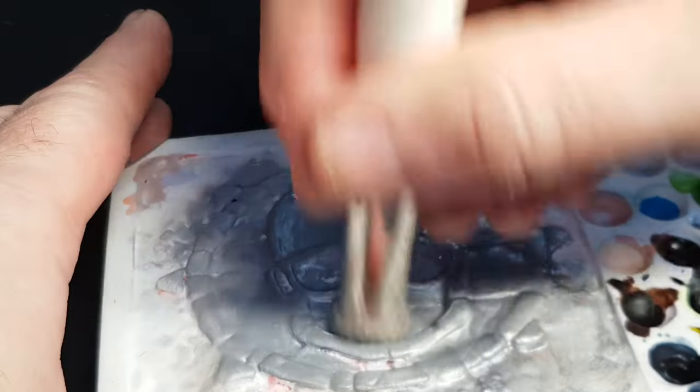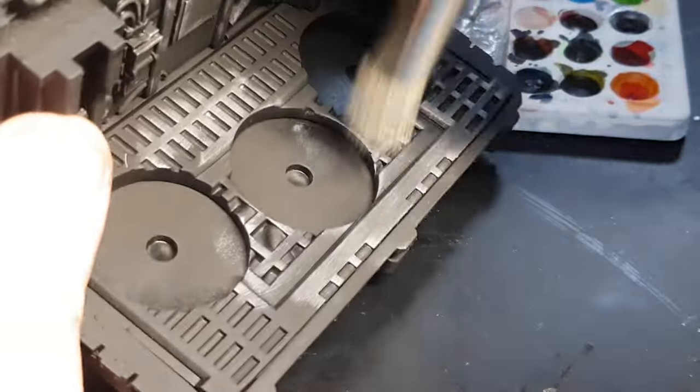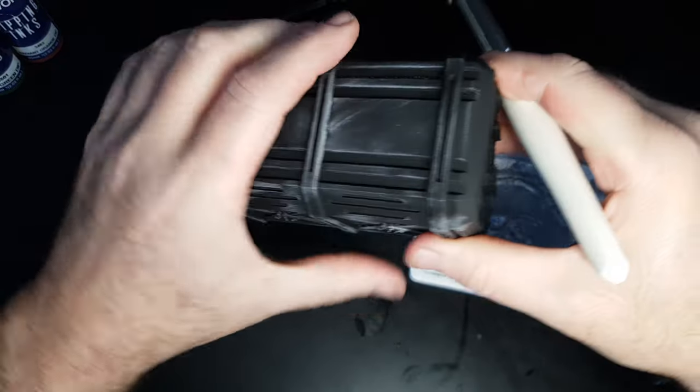So I'm keeping the paint job fairly simple. I'm going to paint them with those Green Stuff World inks or dipping inks you just saw. But I'm going to start off by doing a dry brush with good old silver, because the dipping inks or even the speed paints from Army Painter go on really well over a metallic paint, and give it a metallic colour, which is pretty cool, as these are meant to be metallic or metal containers of some sort.